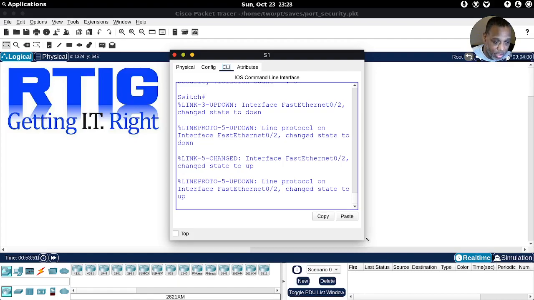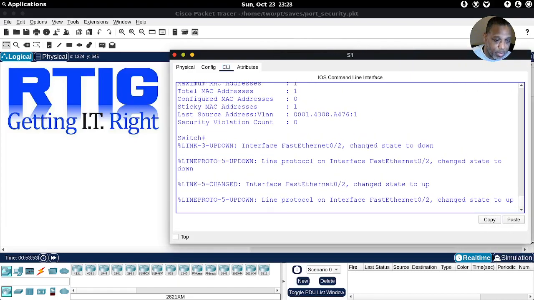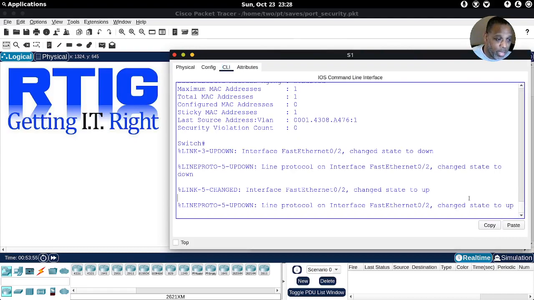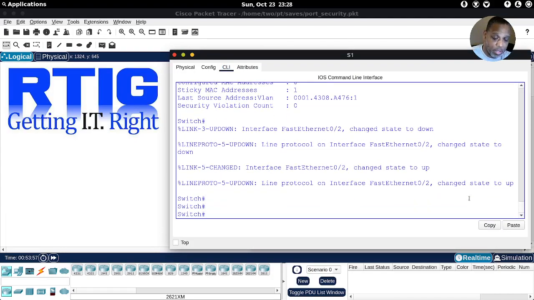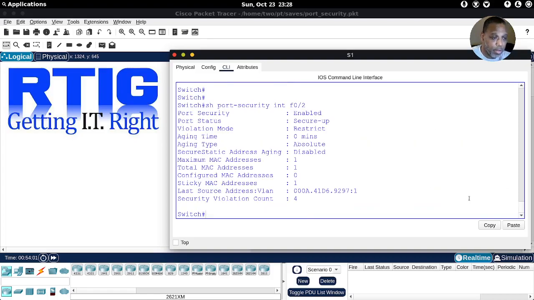And let's take a look at what this looks like. Look, the security violation count is 4. It picked up another MAC address that it did not like. It was not the one that was stuck to this port. And so it's dropping those packets.